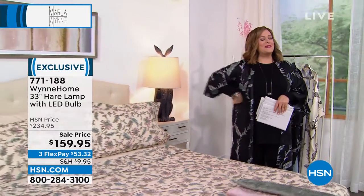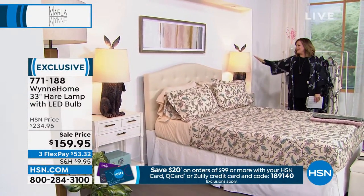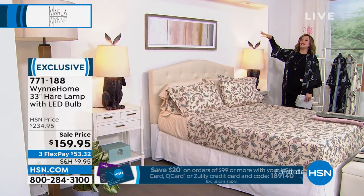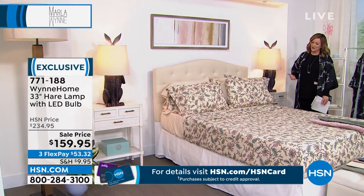And Marla, if there was one perfect piece that I thought just reminded me of you, made me smile — because I know you're a sassy, funny lady — I was like, of course she would do a hair lamp. It's a velvet lampshade. You got the tassels. It's majestic. It's really, really elegant and yet whimsical. Just what we need, Marla.